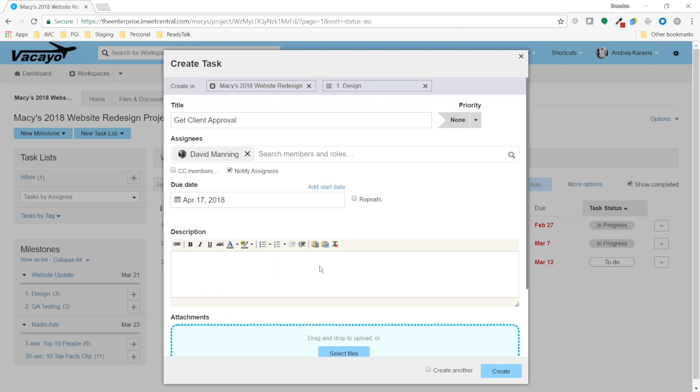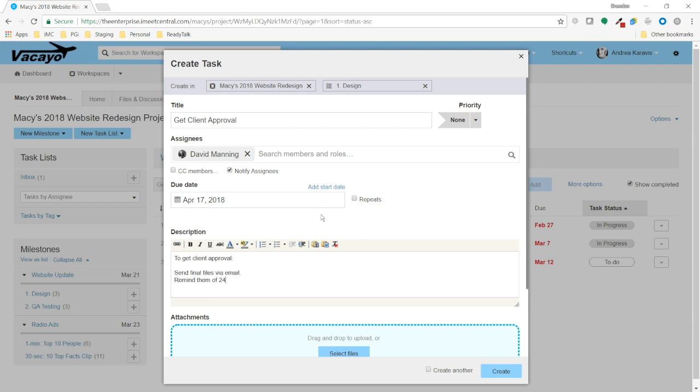Descriptions in tasks are used to record the specific instructions for how to mark it as complete. I always recommend that your task titles be as short as possible. Get client approval. Great. If there is additional information that David Manning needs, I always put it in the description. To get client approval, send final files via email.